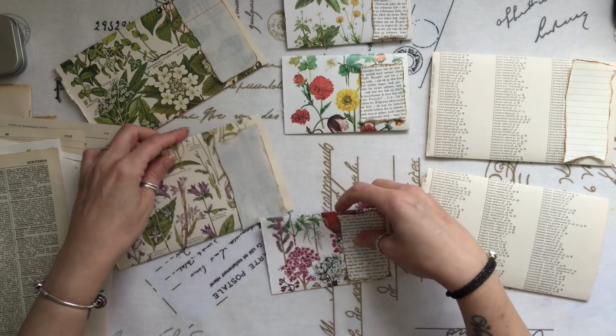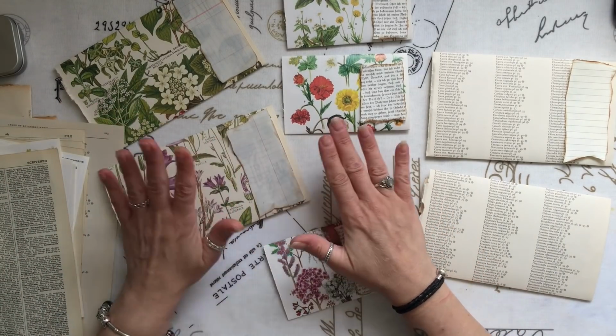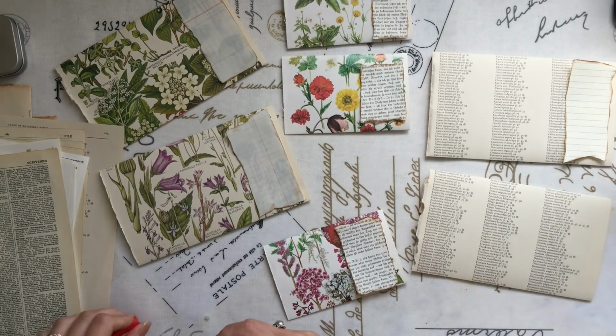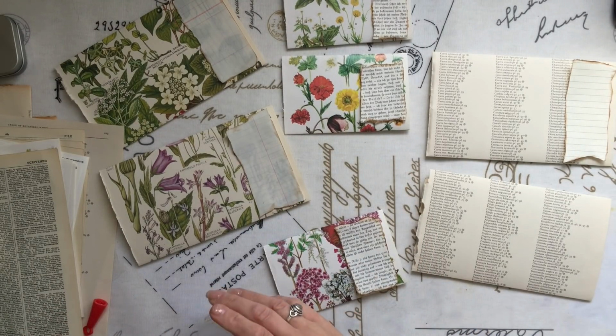Okay, so the first thing I'm going to do is I'm just going to stick this down because this is exactly where I want these. I'm just going to get rid of this blob of glue that I got stuck on my finger.